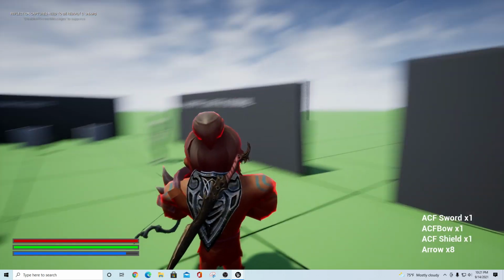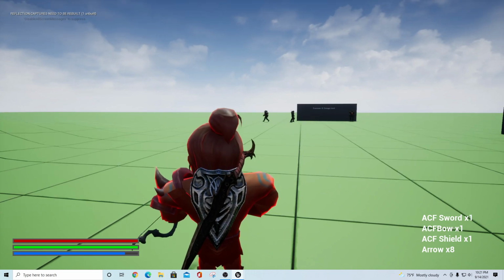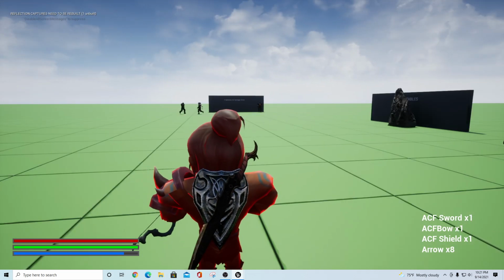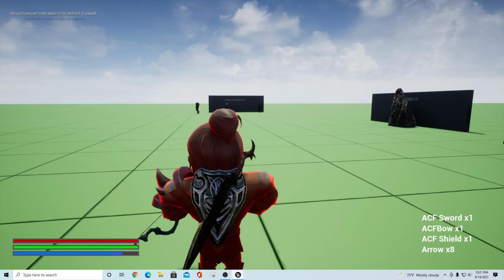and naming conventions and what's on the default character. Again, this is an extreme example. I don't think you're ever going to have a character that's quite this different as far as the structure goes. But hopefully that helps some of you guys understand a little bit about what's going on in the ACF structure to be able to use a foreign type skeleton like that.